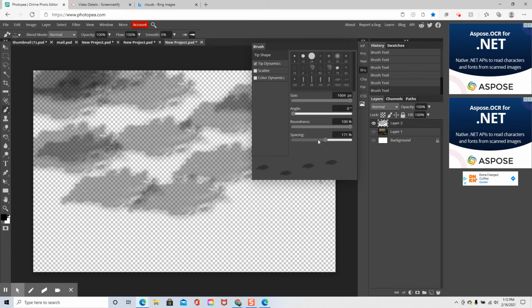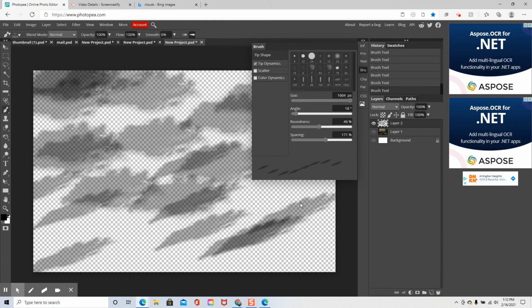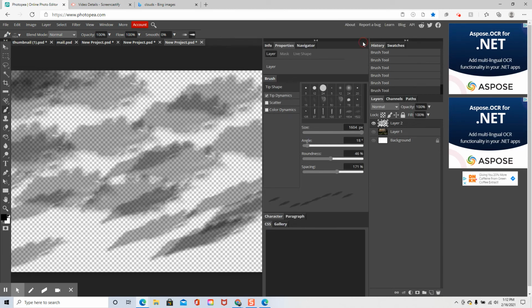This is going to give you options on how the tip is going to be placed in relation to the ones around it. Also angles, you can turn it. This makes it so that if you're using the same brush, as you make adjustments to it, you're going to end up getting a greater variety of shapes. So let me just see what it looks like.